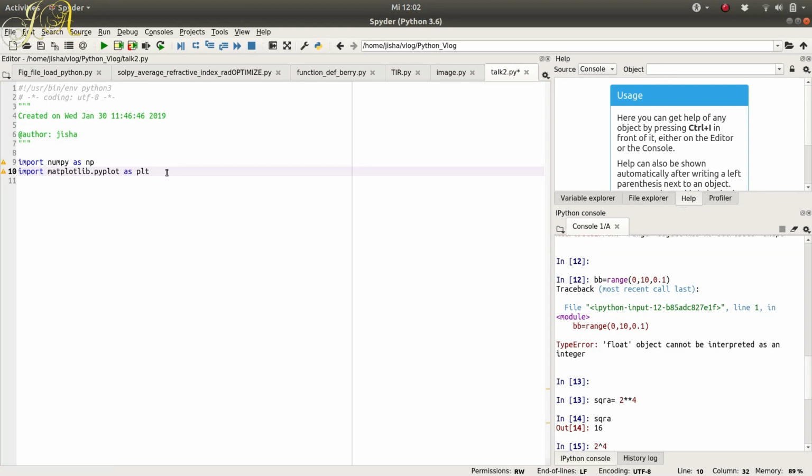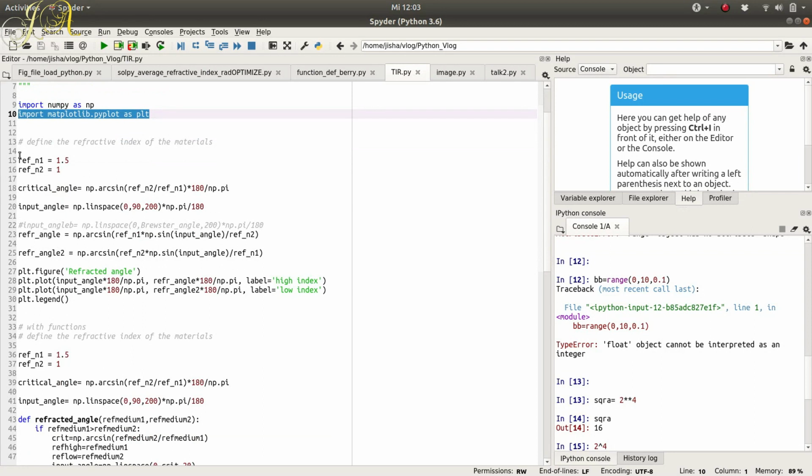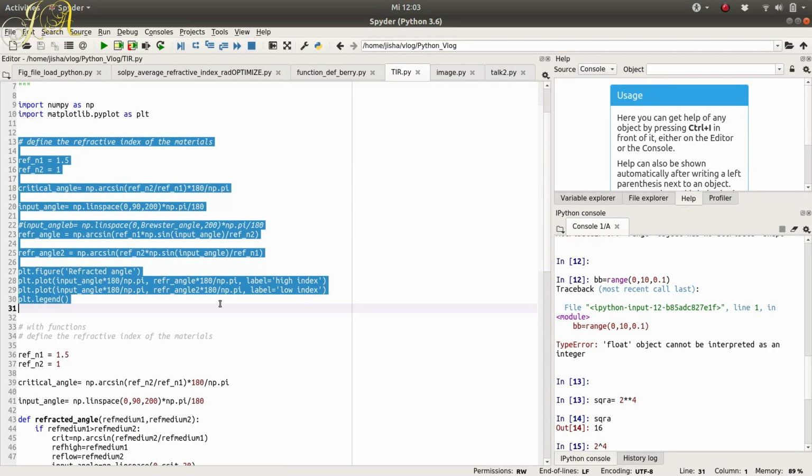Usually whatever you want to import, you include it in the header of your script file. You can also import in the middle, it does not matter, but it's good practice to import everything at the top. So for now, I will import only numpy as np and matplotlib.pyplot as plt. So I can save. I'm not going to type, I'll just copy paste the first things which I want to do, and I will go one by one into the functions.